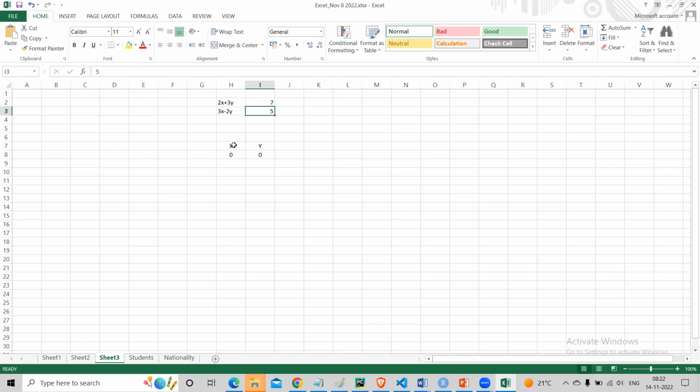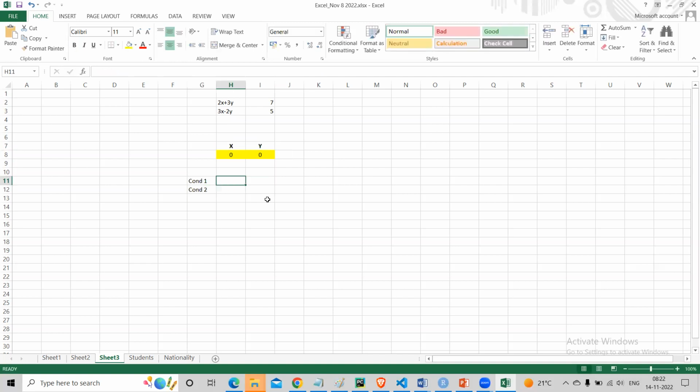So what we do here is write x and y, and to begin with we'll assume that x and y are 0. Now, we'll say condition 1 and condition 2.